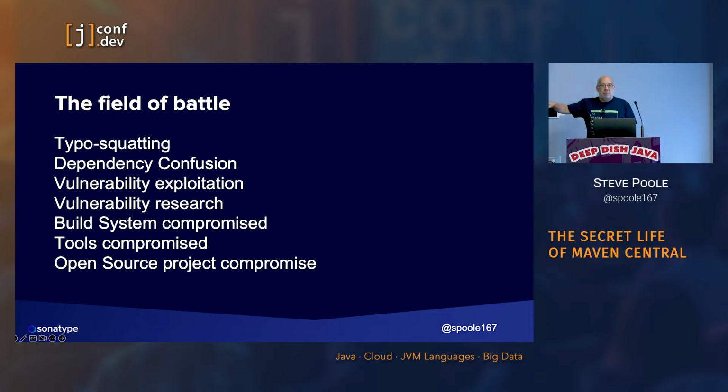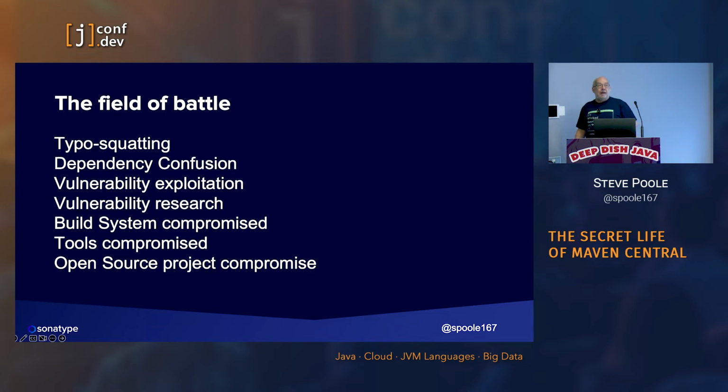Log4j, the big vulnerability, has been around since 2014. We were just lucky that we found it. But there are other ones out there, no doubt, that we don't know about yet. And at some point when you hear it, you have no time because it's been exploited. You have to do it. So that sort of stuff.